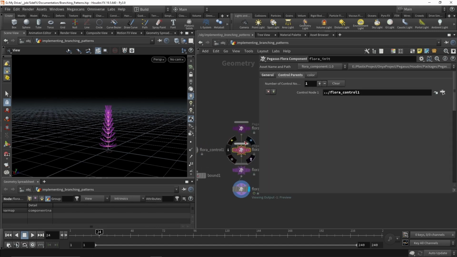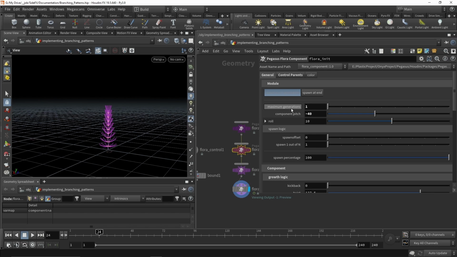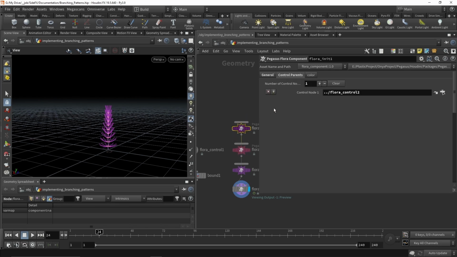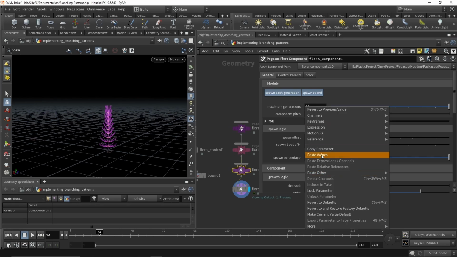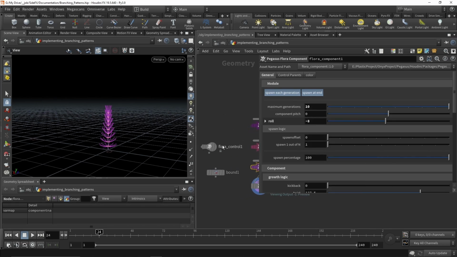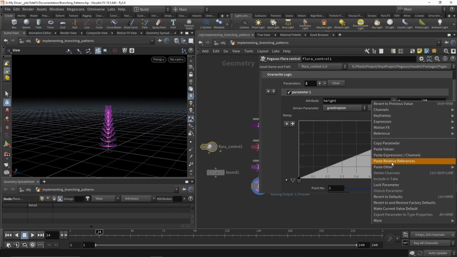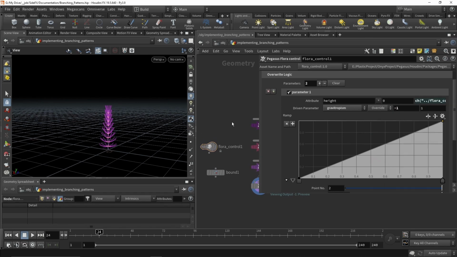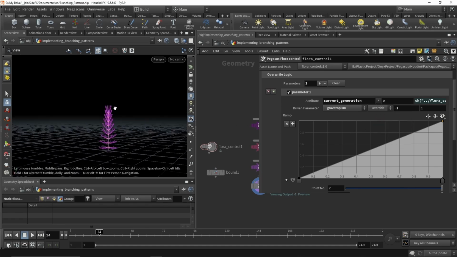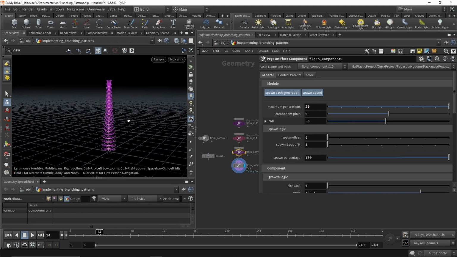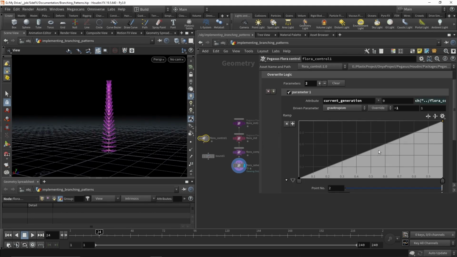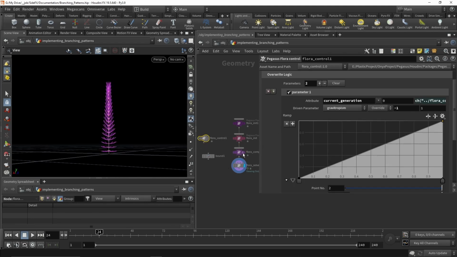If we take the maximum generations parameter, paste this as a reference, and go into current generation, then even if I add more stuff here, this curve in the control node will always be relative to the frame of reference of the parent.